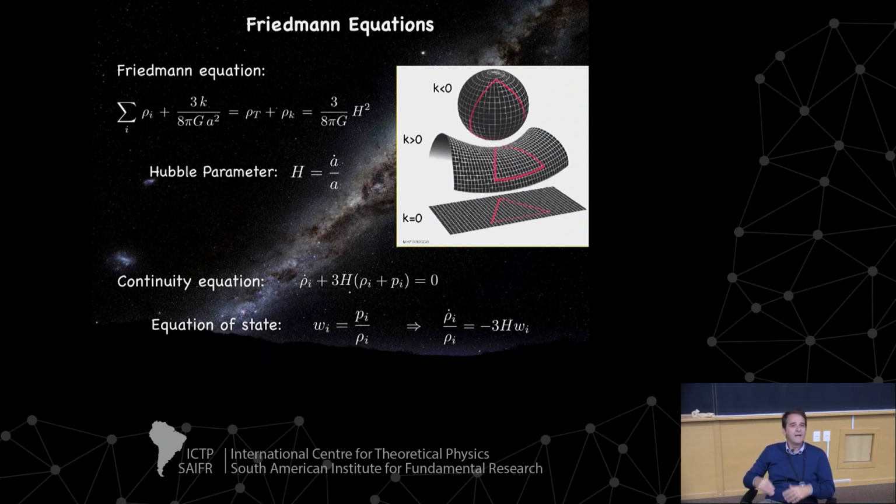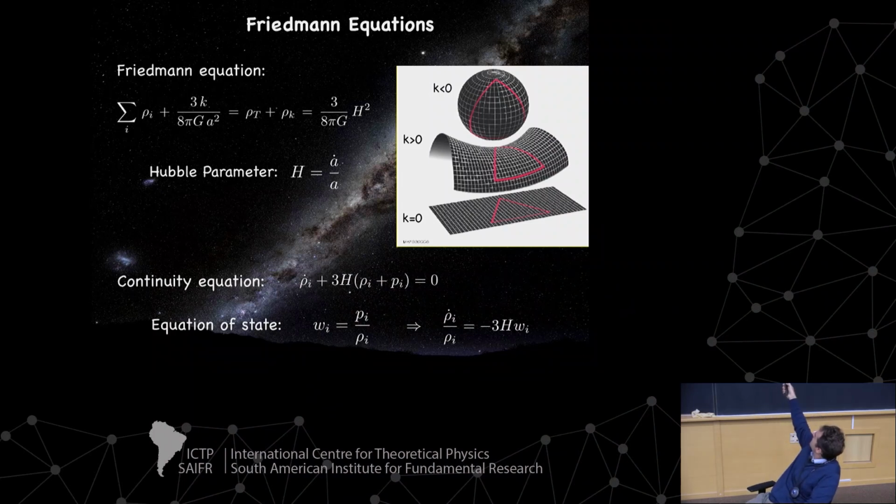Now, for radiation, relativistic matter, they have no mass, and the momentum is equal to the energy, and because of equidistribution, that momentum is distributed in all directions equally, so the pressure is 1/3 of the energy density because of the three spatial directions. So this equation of state W for radiation is 1/3.